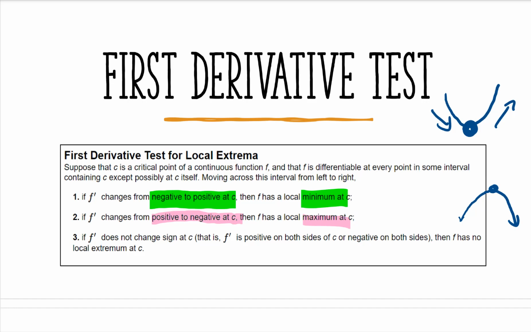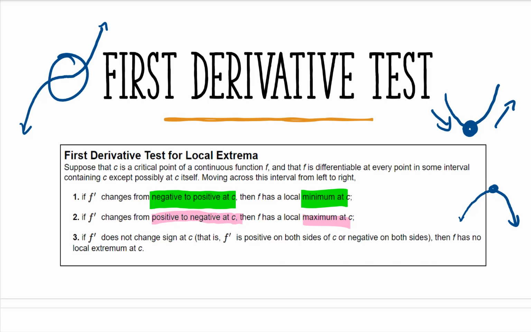Now, the last piece. If f prime does not change at C, that is, if it's positive on both sides or negative on both sides, then it doesn't have a local min or max. So maybe it's like one of these. I'm going to go up to the top. It's going positive, positive, positive, positive, positive. We flatten out, not positive. There's no local min or local max there. We flattened out, but it kept going because it never turned around and went from positive to negative. So we needed to go from either negative to positive or positive to negative, and then we have some local min or local max. So we can't just say that taking the derivative and setting it equal to 0 has to give a local min or a local max. That's not true.